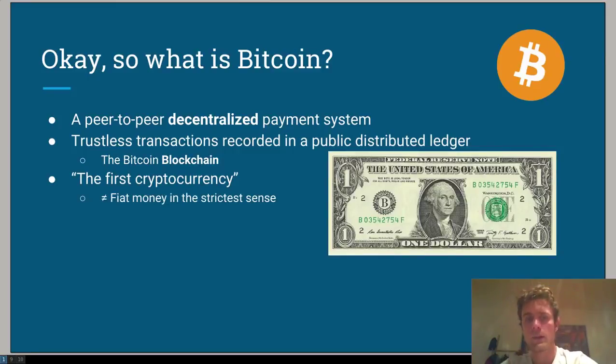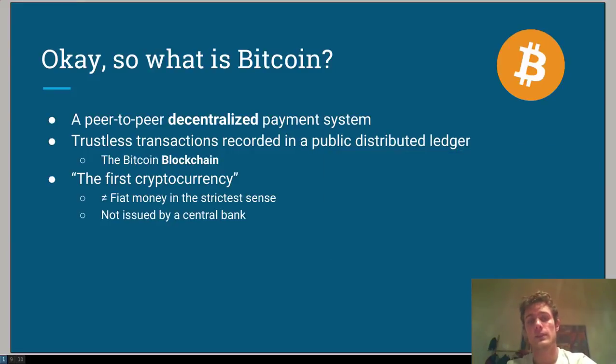So Bitcoin is not really fiat money in the strictest sense, because, well, first, it's not issued by a central bank, but also the supply of Bitcoins is fixed. So this is something that's really special. So there's no way for any single actor to just print money. But Bitcoins can be mined, but the total supply of Bitcoins is finite. So we'll look into it later, but as an investor, obviously that's something that you should know about.